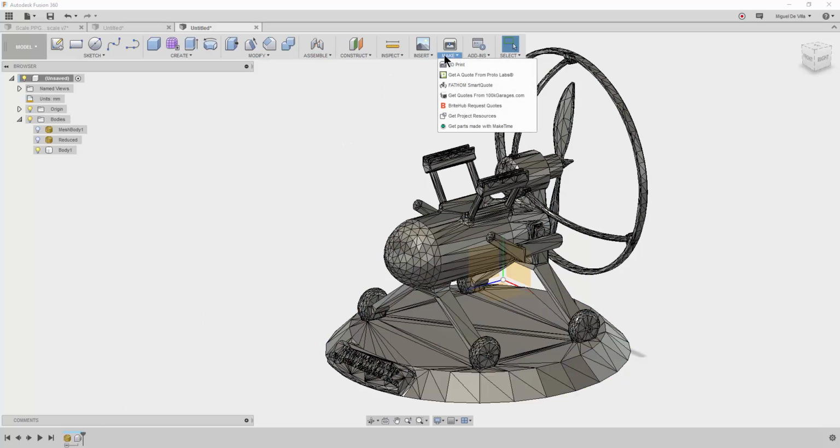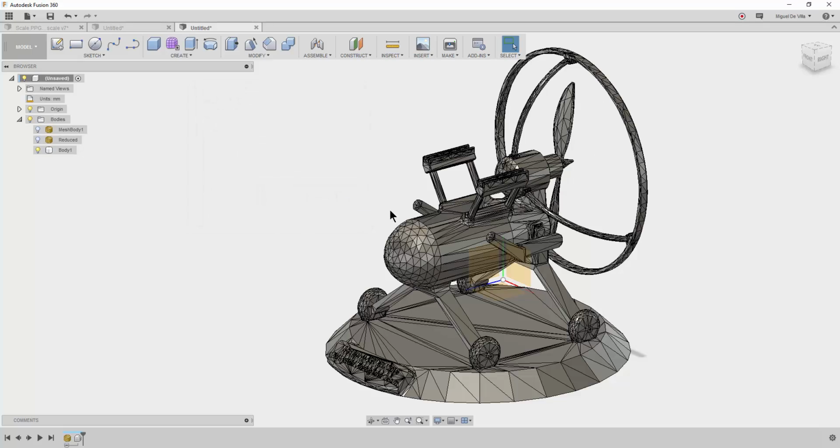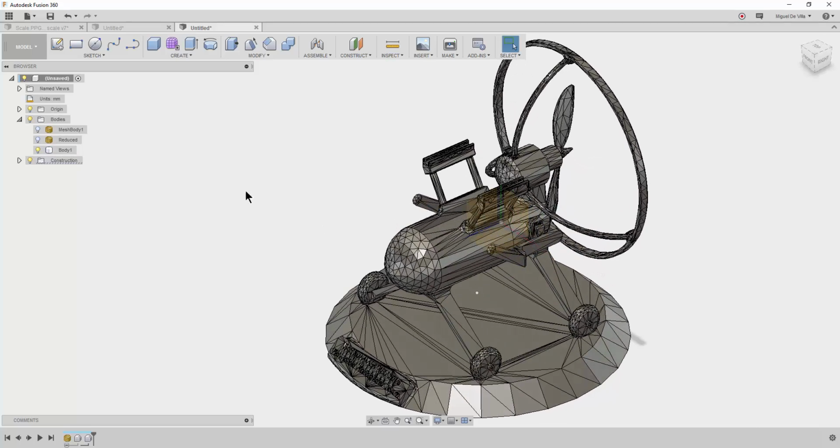Cool. And we are going to go under add-ins again, hit center of mass point, run, let it run, and there we go. That is the center of mass of our object.